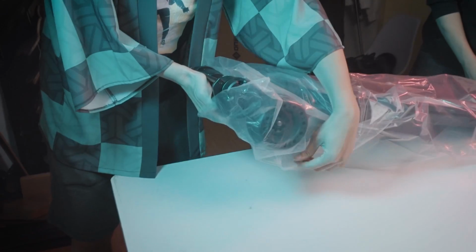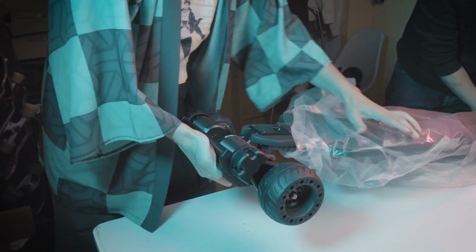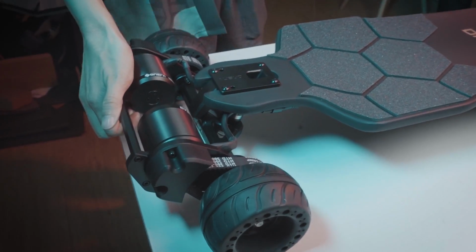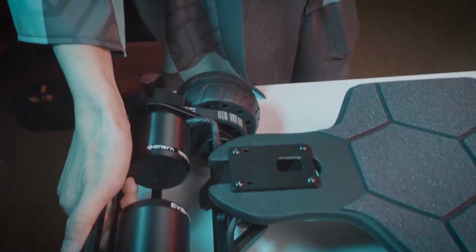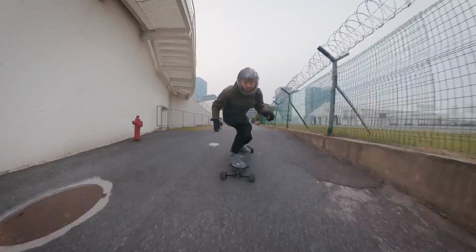For an all-terrain board at $1,600 that came out in 2022, the range and top speed specs of the Black Carve 3 are kind of mediocre compared to much of the competition. And yet, this is one of my favorite boards in this category. The deck, the trucks, and the performance made for a really fun ride straight out of the box.